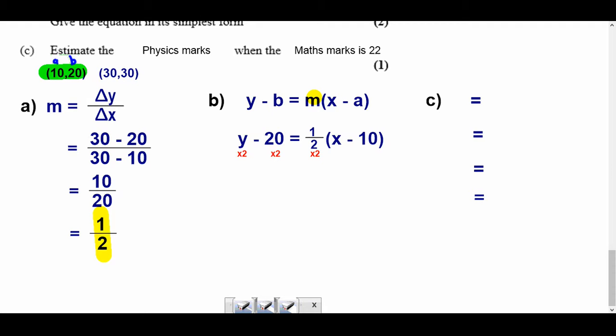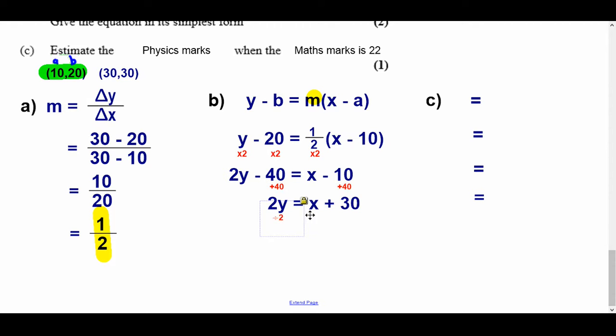So I've got 2y take 40, and that's just 1 times x minus 10, so I'm just writing it as x minus 10. The next thing I'm going to do is try and get it down to y equals, so I'm going to add the 40 to both sides. That will cancel that one out, and add the 40 to the other side. That leaves me with the 2y, and then negative 10 plus 40 is 30. And because I want it down to 1y equals, I'm going to have to divide everything by 2. So that means divide that by 2, and divide this by 2.